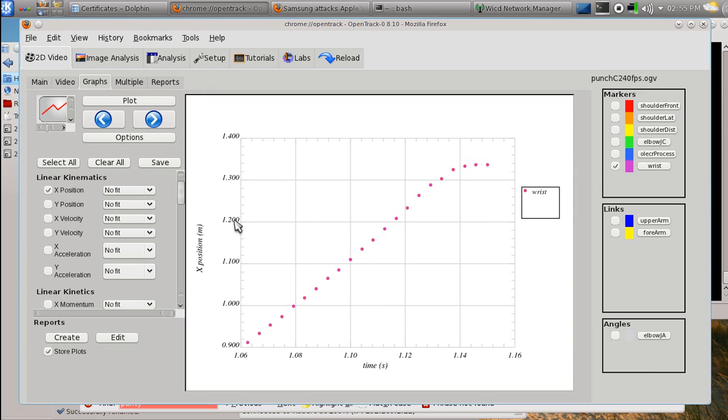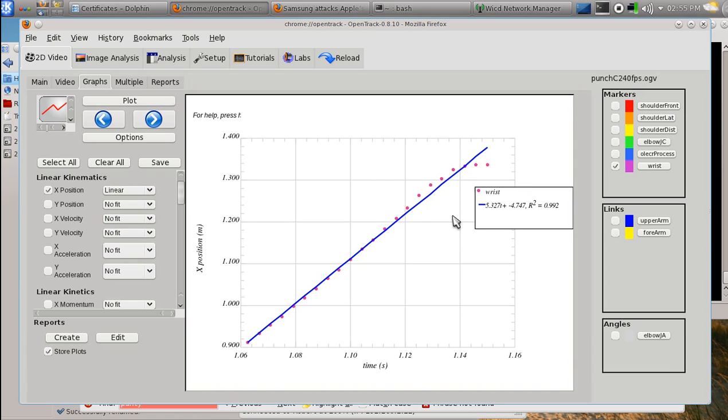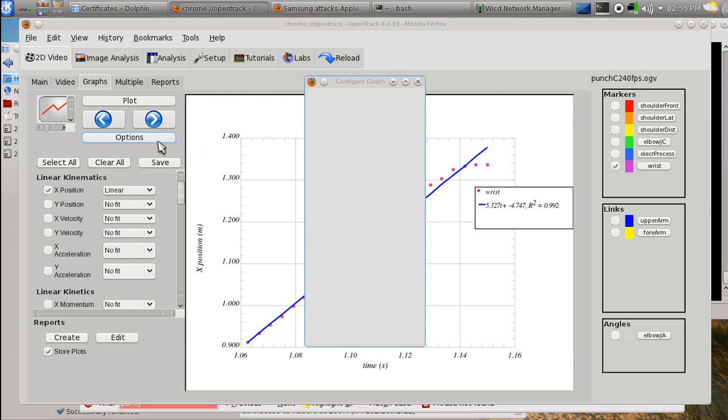Now, OpenTracks provides several options for fitting. If I wanted to do a fit, I could go here and say, all right, let's do a linear, quadratic, cubic, or sinusoid. So I could do that, and I could do the plot. Now, most of you are looking at this and saying, geez, that's really not a great way to do plotting, because these points over here are problematic. They skew that curve. You're really interested in maybe the velocity over most of the trip of the wrist. So let's look at the options here.